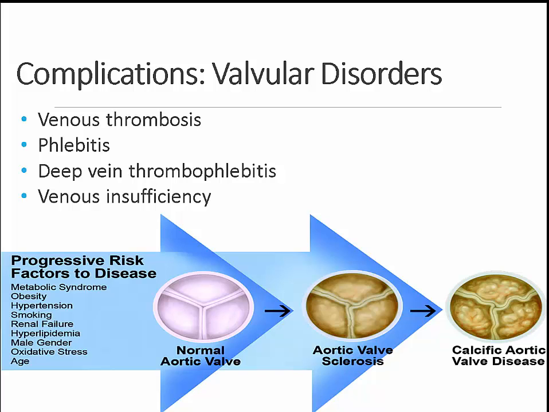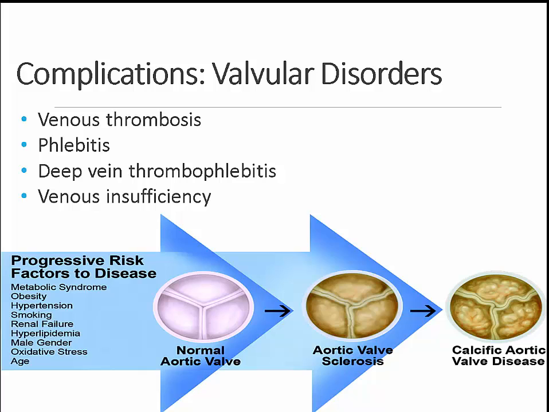Phlebitis is vein inflammation associated with invasive procedures such as IV lines. Deep vein thrombophlebitis. This is much more serious than superficial thrombophlebitis because of the risk for pulmonary embolism. Elevate the affected extremity above the level of the heart and avoid using a knee gatch or pillow under the knees. Do not massage the extremity.